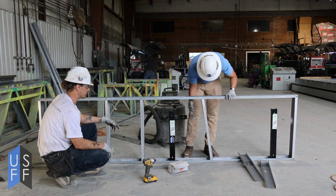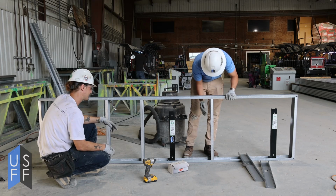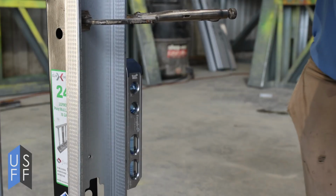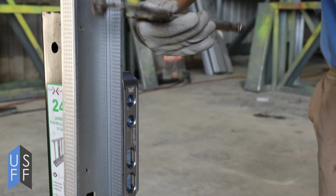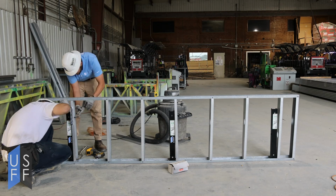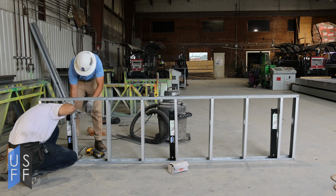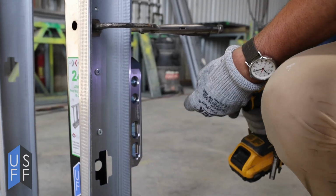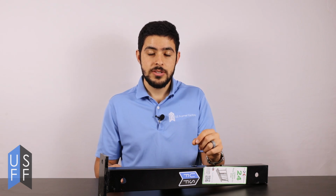Put your studs and line them up so that you have your track on top and all your studs ready. You will need to make sure that you have studs placed around your pony wall supports. For screwing these studs into the pony wall support, this is a critical point in the process. You want to make sure that you use a clamp and that you use levels so that the stud is not level compared to the pony wall support, but it's level compared to the actual space that you're building in. Once you've confirmed that it's level, you can clamp it and screw it through the side. We recommend using structural screws because you will be connecting a thinner gauge metal to a heavier gauge structural grade metal, and those structural screws will drill through better and will hold better.